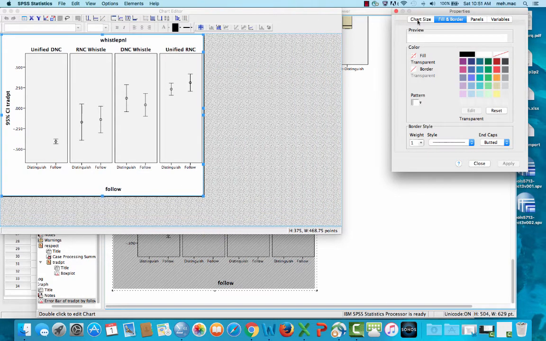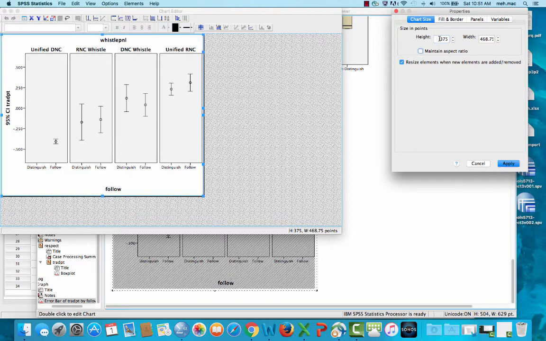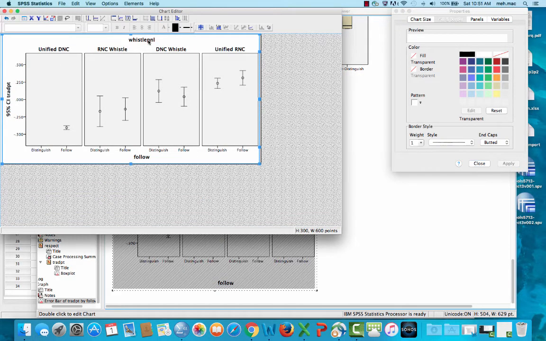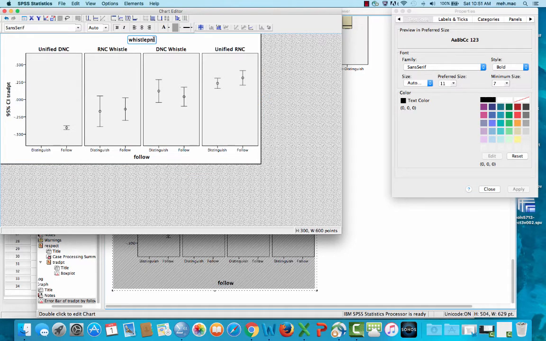Let's start, double click it, do chart size, get rid of the aspect ratio, make it 300 and 600. Make that one 600. Okay, that's good. That spreads that out. You can just get rid of that.